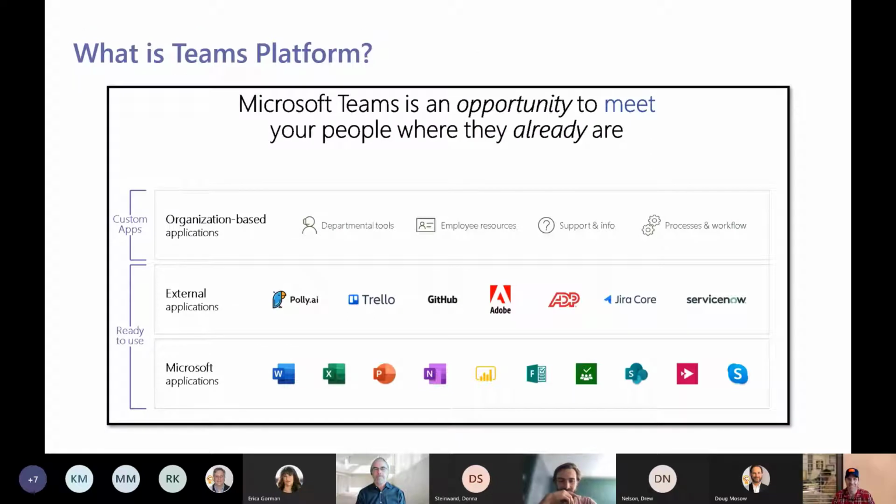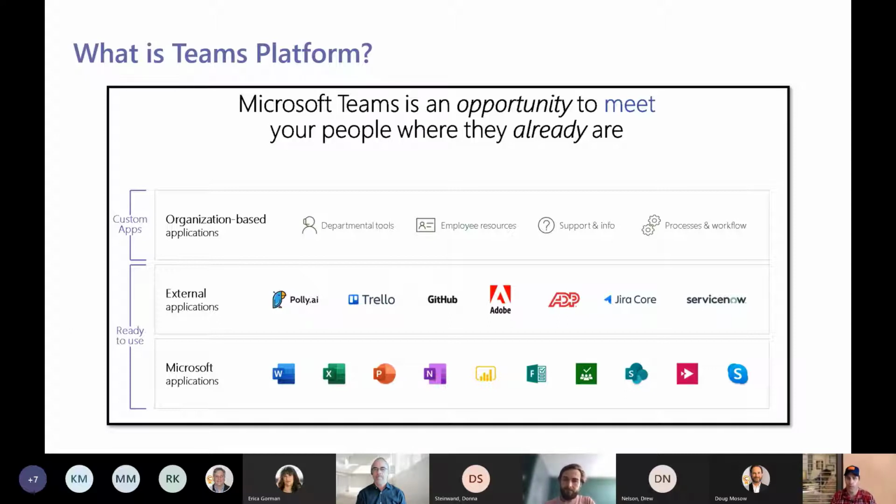Real quickly, you might be just asking, like, what is the Teams platform? Like, what does that actually mean? And so it's a lot more than just chat or your meetings that we're all using it for today. It's how you can connect conversations, documents, applications that you and your team are working on, and how you can incorporate and transform them and modernize the way that you're working today, right? And this just results in getting things done faster.